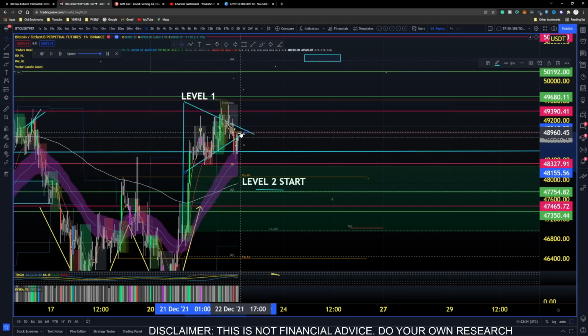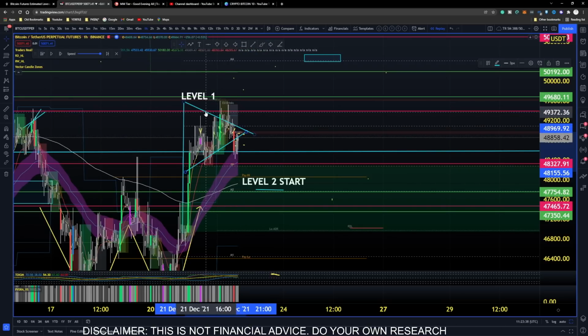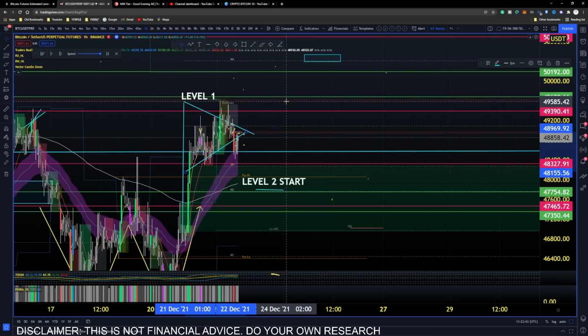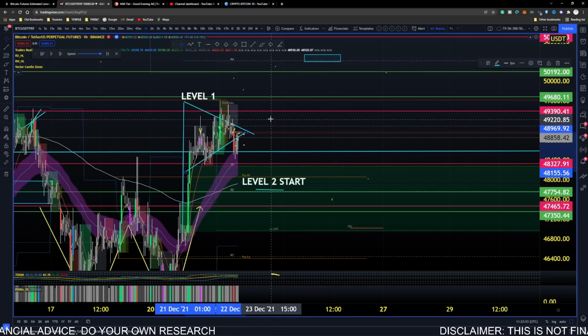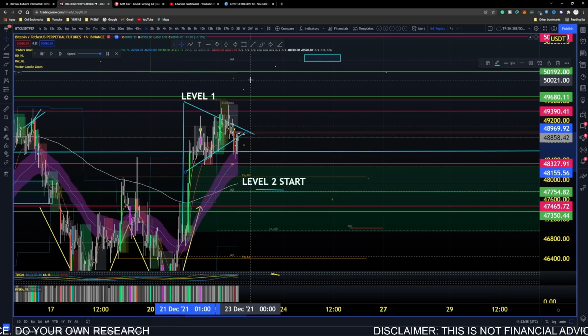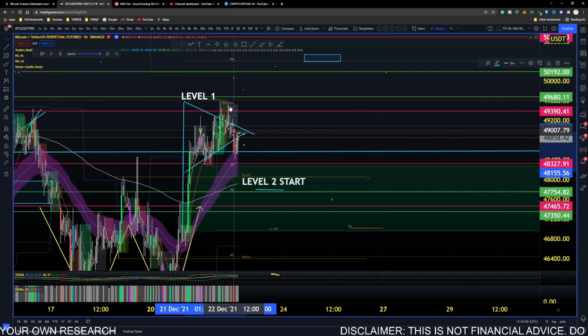Every time it does that, traders are drawn towards it with the belief that it's going to break out to the upside. Now, we have seen a few of these plays in many altcoins. We've seen it happen many a time. Some people have seen success, some people haven't. But when the bull flag is present, people are expecting a breakout to the upside, which is why you tend to see fake breakouts like so.